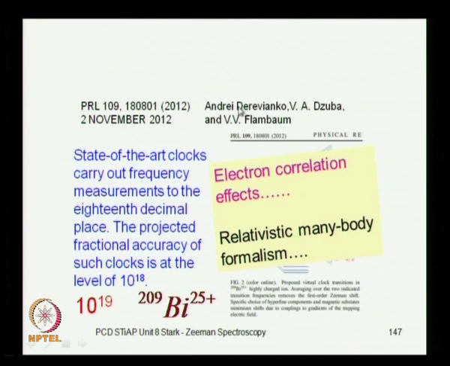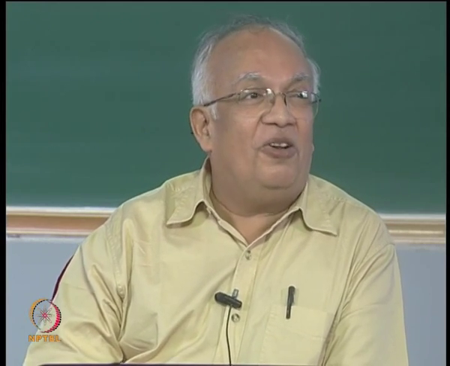And this is a paper which came out just a few days ago in PRL by Derevianko and his collaborators Zuba and Flambaum. They found that if they take highly charged ions like bismuth ionized 25 times, they predicted an accuracy of 10 to the 19. And what's the age of the universe? 1600 crore years. Sorry? 1600 crore years. Yeah, tell me in seconds. It's about 10 to the 17 seconds or so. Okay? The age of the universe is about 10 to the 17 seconds, and that is the kind of accuracy that these clocks are really aiming for. So, you are not going to go wrong.